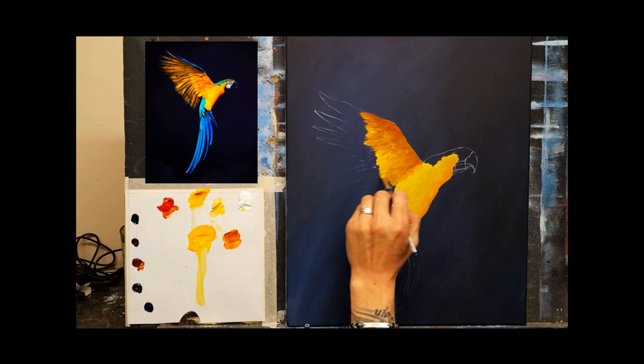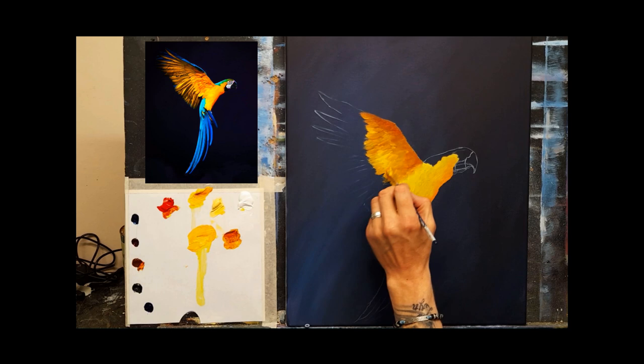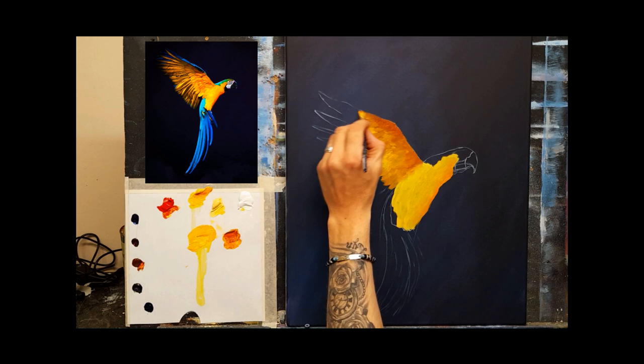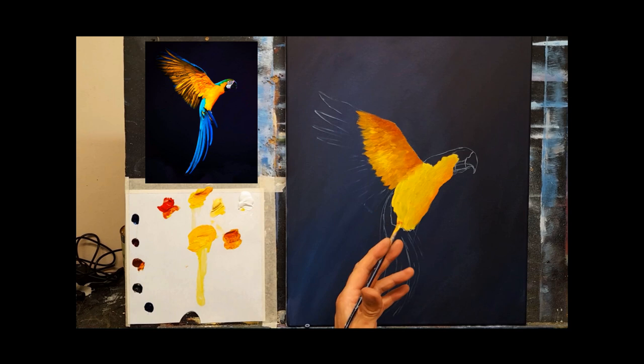And I just want to get the direction. And what's happening now is, as I'm painting, it's picking up all those different colours as I go along. You see? And they're mixing on the canvas really nicely. So look how much we've done so far. Isn't that wonderful? Just in the space of 5 minutes. It's just so easy. Now, I want to go in and get some dark ones up here.